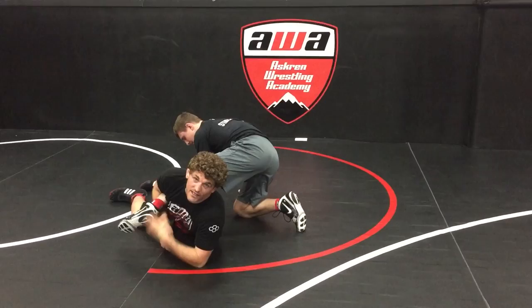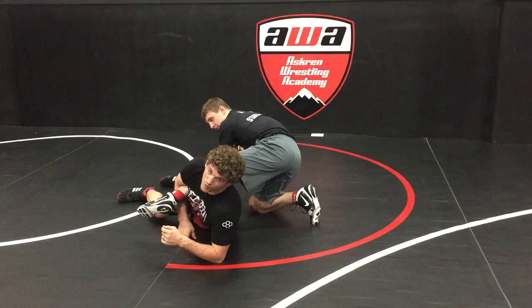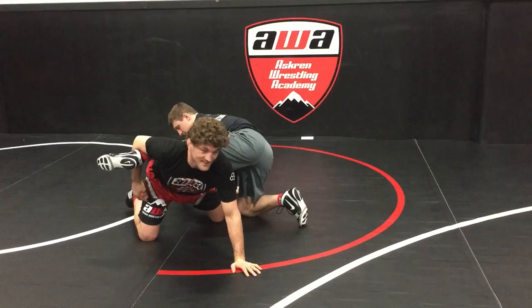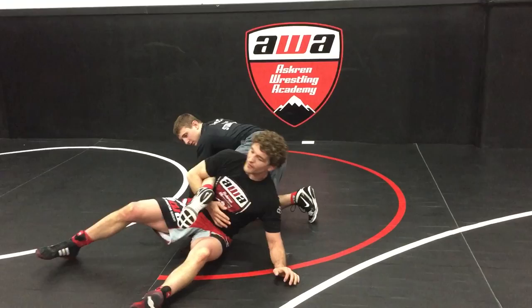So I passed the leg and it ends up here over the back. I want to talk about this from both my position and his position because people screw up both of them. This position should be very simple — I don't want to do this because that gives him too easy access to my legs. He can grab anything he wants, he can pass it, get that leg back over.